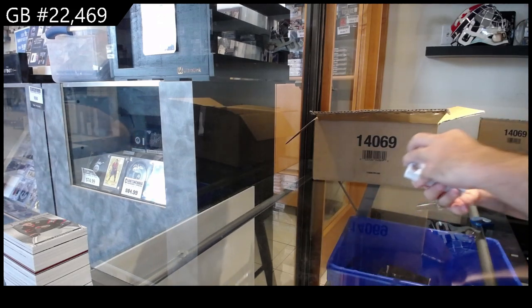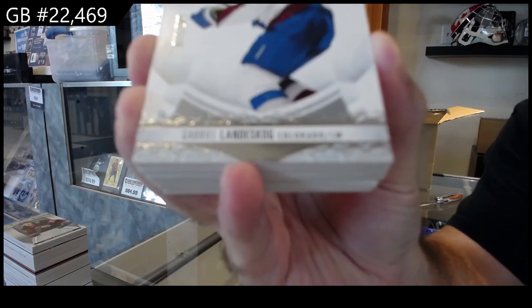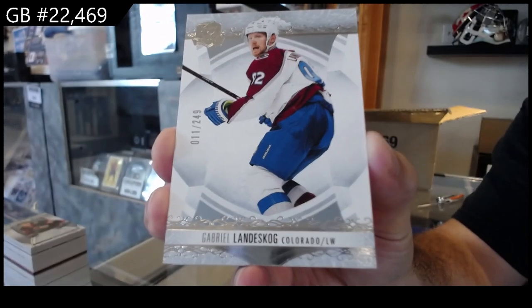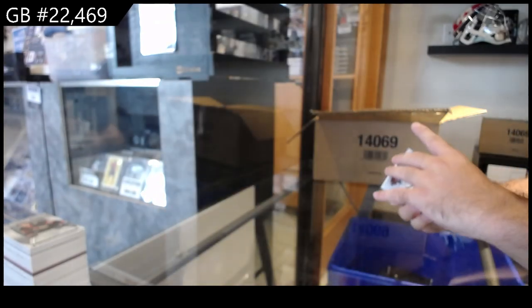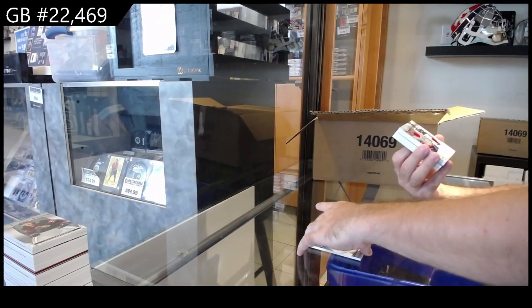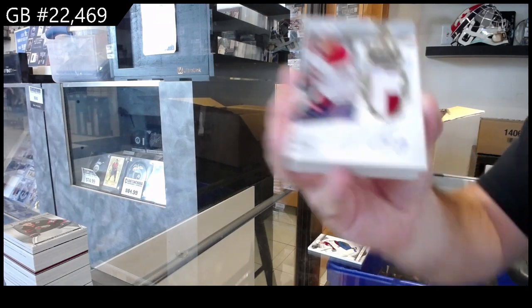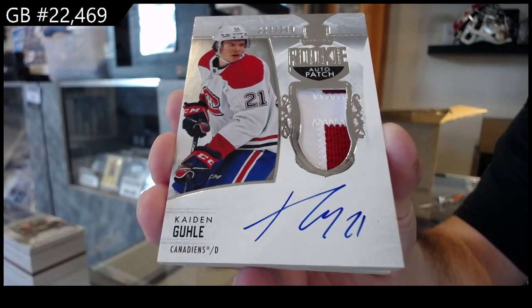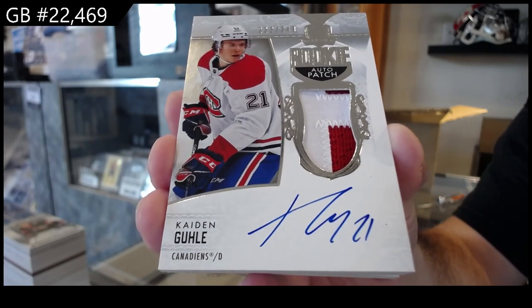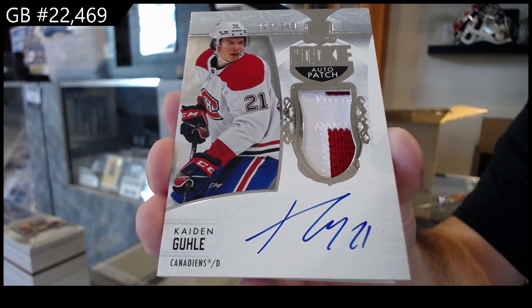Pack number 5, 249, Gabriel Landeskog. 249, Landeskog. For the Montreal Canadiens, 249 of Guhle. Solid rookie. Kaiden Guhle, 249.